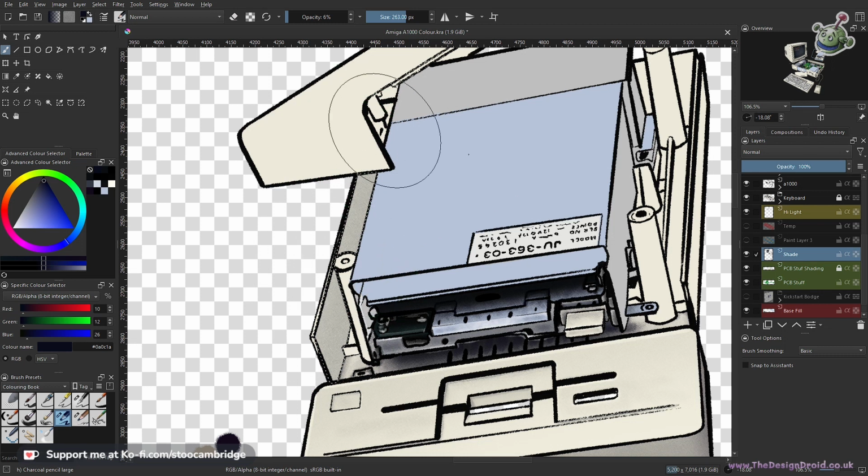I'm not doing in here yet because that's actually a much darker area, so I'm going to do that after. But in here I'm going to just bring that down and just see. So I'll be back in a second with more of it.